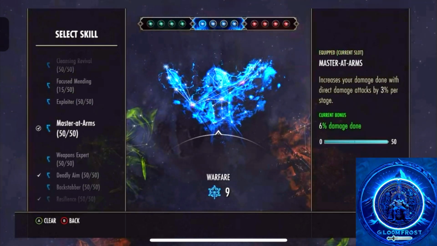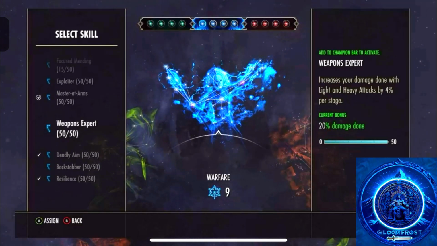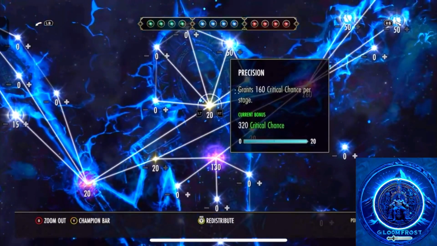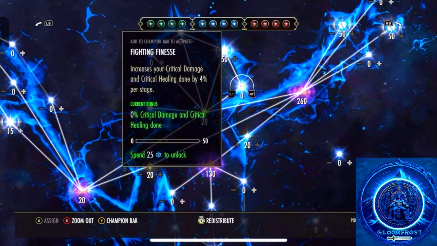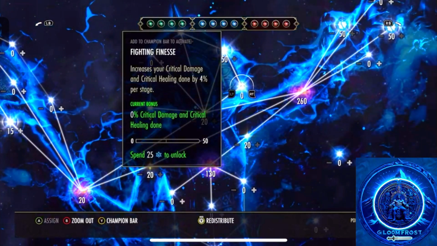I've got Master at Arms for 6% damage done bonus to direct damage attacks. I've got a Deadly Aim for increased damage done by 6% on your single target attacks, and I've also got a Resilience just to give you some more critical resistance. But like I said, you could go Exploiter for more damage done on off balance, or you could also, if you want a bit more critical damage, you can go Fighting Finesse and Healing, but it's up to you. We're not really building into critical damage, but if you were a Khajiit, you could jump on top of this and make a bit more critical damage. It would be very, very nice.